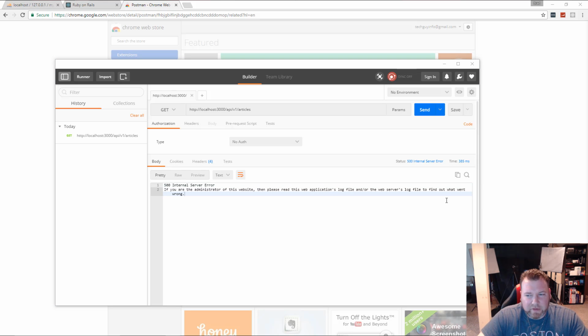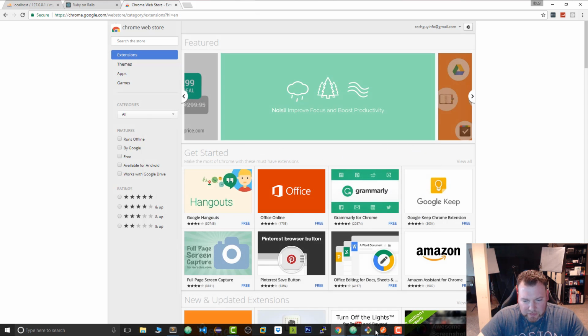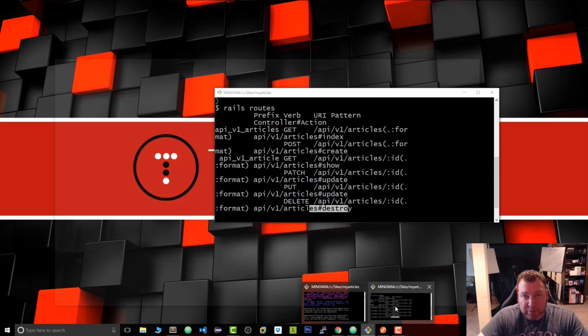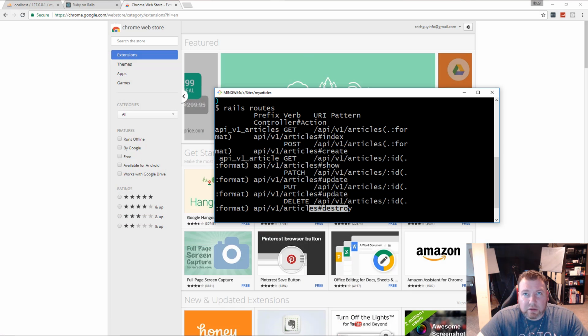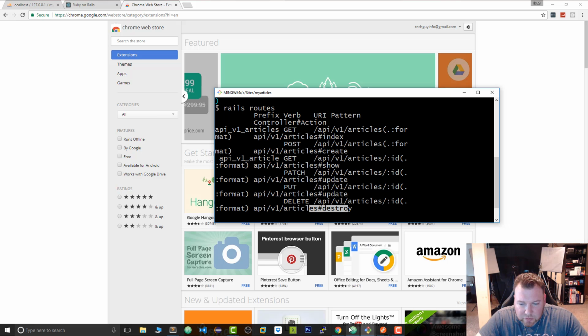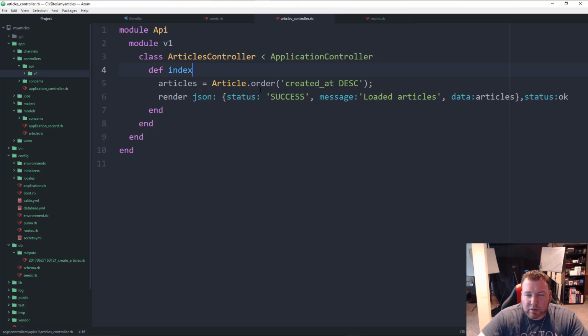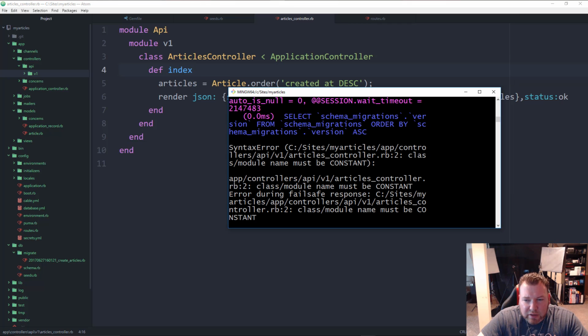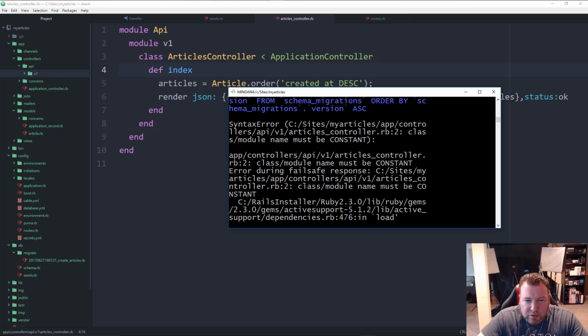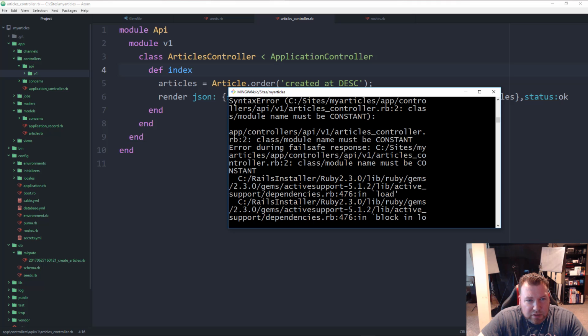Alright, so we're getting a 500 error, which probably means we have some kind of syntax error. Let me just check the logs here, and let me just open up our controller, and let's see, class module. So I'm looking at this here, class module name must be a constant.